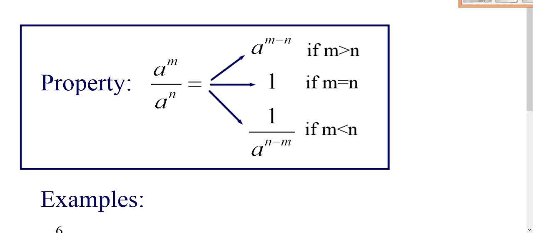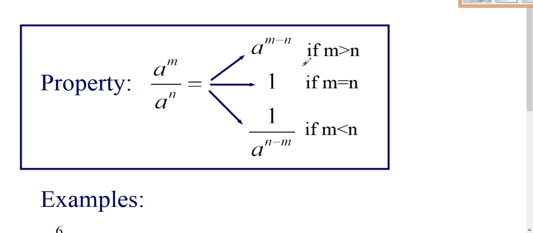Since division is the opposite of multiplying, if you divide, you'd be subtracting the exponents. When we multiply, you add the exponents. So when you divide, you subtract. If they were the same exponent, that means you have the same thing in the numerator and denominator. Obviously, your answer is 1, because a fraction with the same thing in the numerator and denominator is 1.